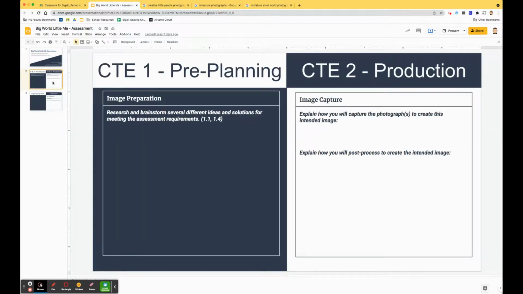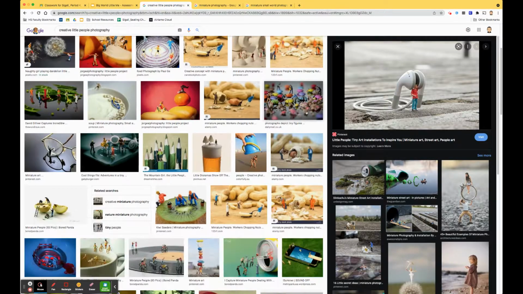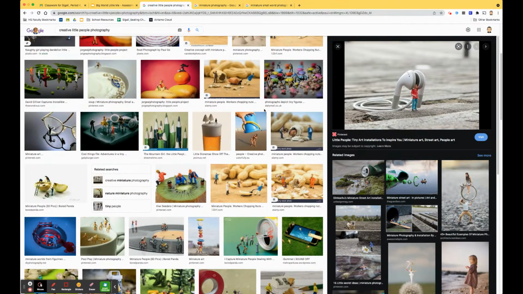Today, you should fill out slide number 2, which is your planning and your production work. So what I'm going to ask you to do to get started is to research and brainstorm several ideas for what you might want to do. You're going to want to change your search terms in Google, but very simply, you're going to find some images that you think look interesting, and maybe you're going to do the same thing, or maybe you're going to come up with your own ideas.